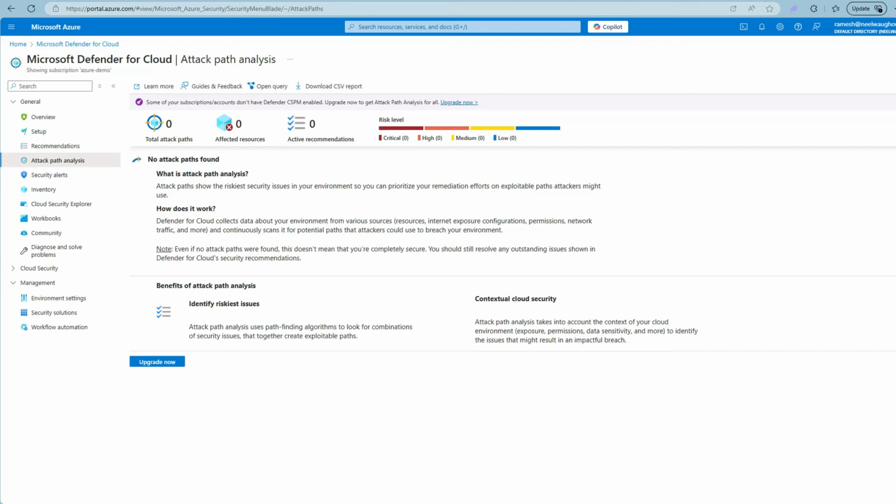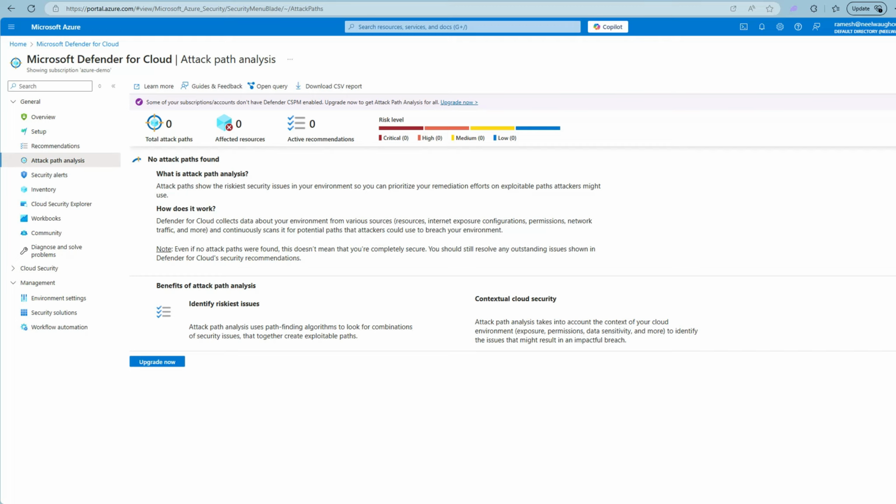Why is this useful in day-to-day operation? Because instead of reacting to a long list of security issues, you get a clear picture of which combinations could actually be used in an attack. It doesn't just show what is misconfigured, it shows how attackers could use those misconfigurations together to compromise your system.